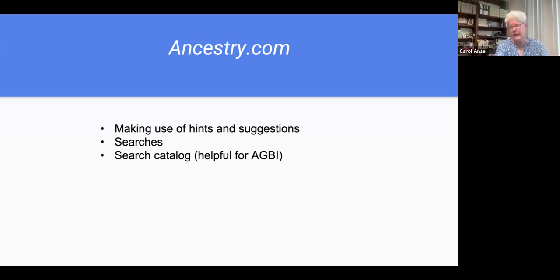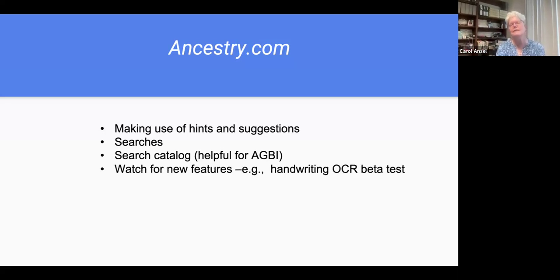You can search the catalog, and I don't know that a lot of people are used to doing that. I think they tend to just go in and put the person's name in and fill out the little form. But they do have a catalog, and you can actually just search for the AGBI, and then all of the records that come up will be AGBI records. We often end up doing that when people send us requests and they're not fully filled out, and we're trying to figure out what person they were, what record Ancestry was recommending for them. So that's a helpful way to get to AGBI things. Obviously, if you're a member, you can also look at the direct material.